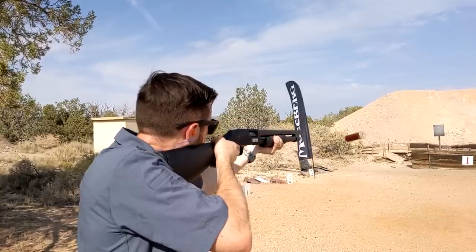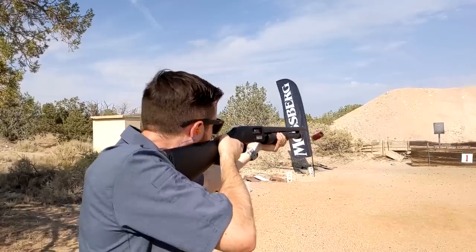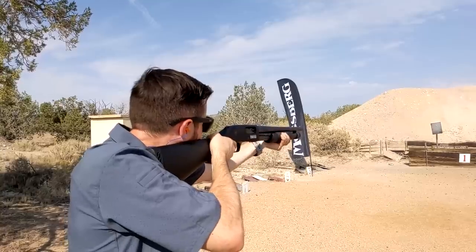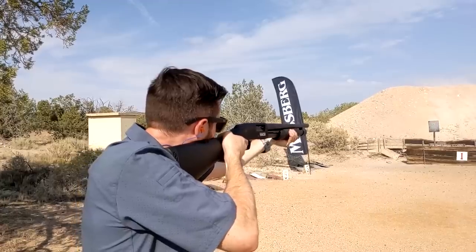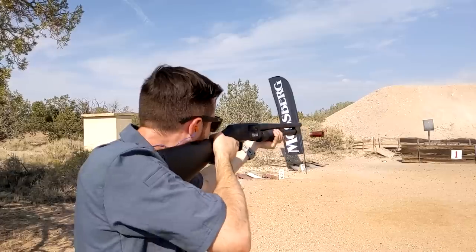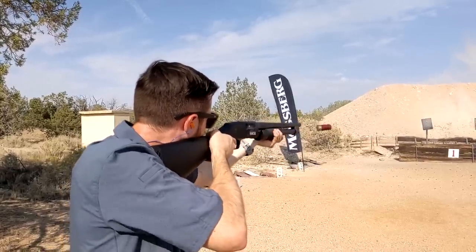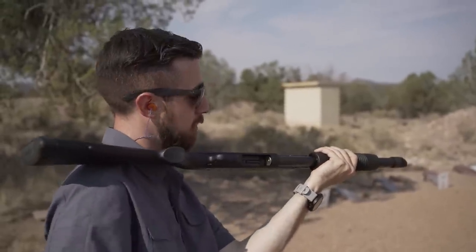TFB camera guy Ryan and I were down at the Gunsight Academy in Arizona when it was 118 degrees to shoot these things. We could not get them to choke on the minis. We deliberately loaded a random mix of shells into the standard 590S, the 590S Shockwave, and the 590S security model with the extended tube, and they just kept going. Is there any practical benefit to mixing minis with regular shells? No, of course not. It's just a fun demonstration of how tolerant the new design is of different cartridge lengths.